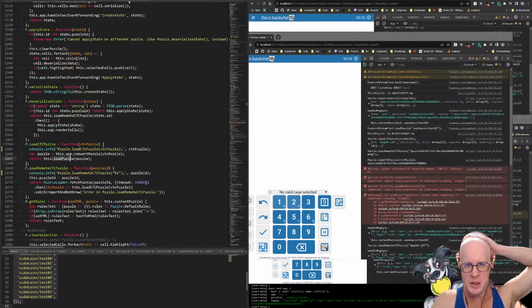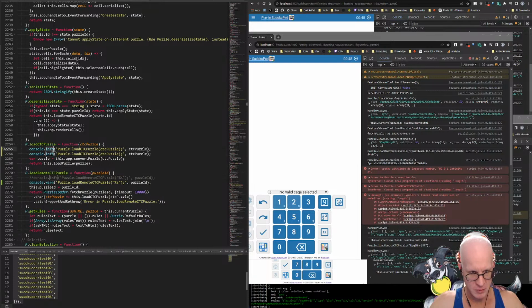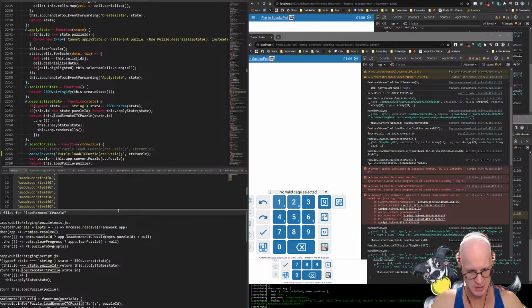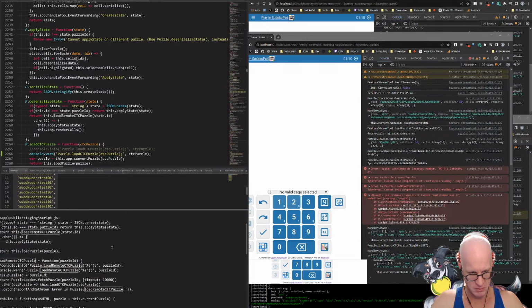I'm going to update these outputs here, and in fact, I'm going to do a warn here so I get a stack trace. I want to know what exactly is causing these. I probably don't need to stack trace both because they always just call each other, right? Load CTC. Although load CTC puzzle here has... Why is load remote even being called here? Wait a second. I don't think I ended up using that.